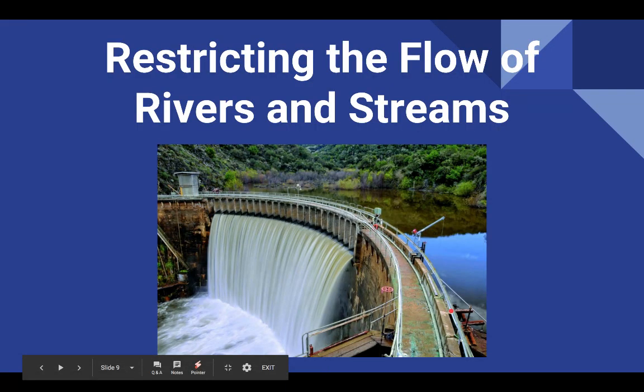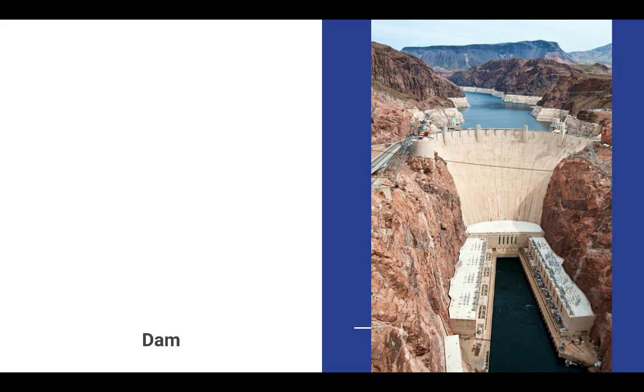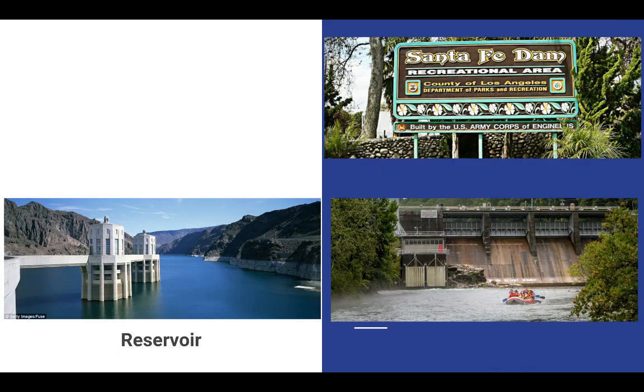So we know how we can hold water back, but we're also going to restrict the flow, and that's just by using a dam. A dam is built to run across a stream or river, and it's going to hold that water back. What we get as a result is a reservoir, which is just a body of water that's created by the dam. So we have Lake Mead in Las Vegas. There are many different lakes all over the country, which we'll see are the result of dams.